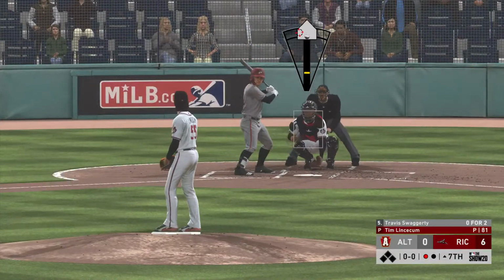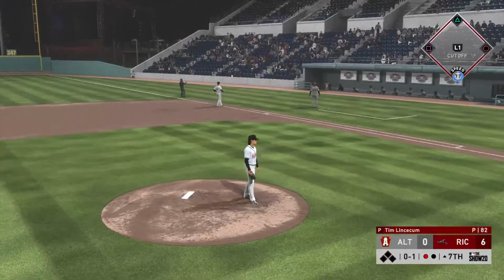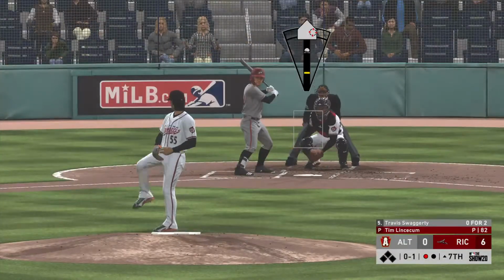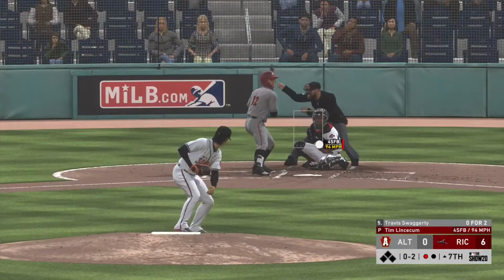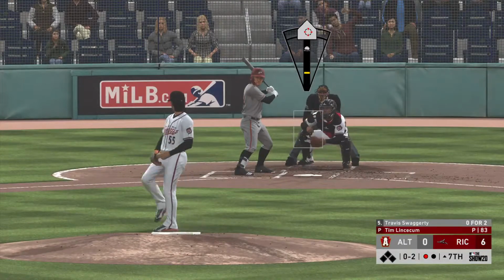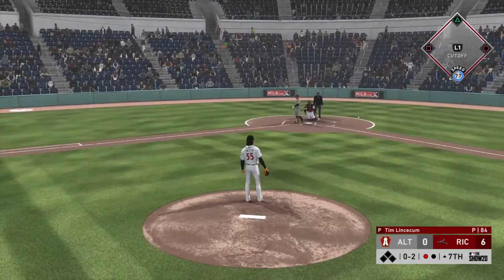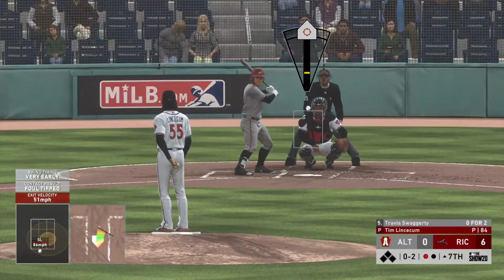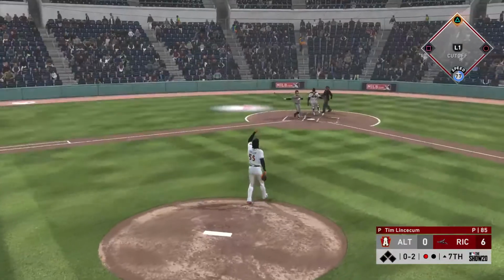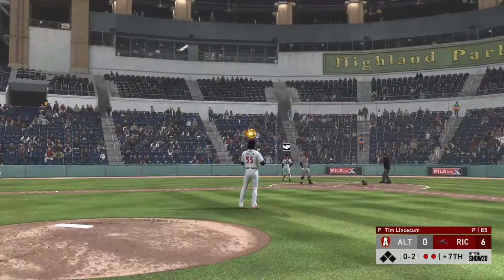Stepping in, Travis Swaggerty. It's been an 0 for 2 effort for him to this point. No balls and a strike to count. 1 out, nobody on. Back-to-back tough pitches, and he's down 0-2 now. The 7th inning is one of those innings when you might start seeing some warning signs from your starters that they're reaching the end of their rope, but that's not the case here. He looks really solid to me. Popped him up. Trump is there. 2 gone.